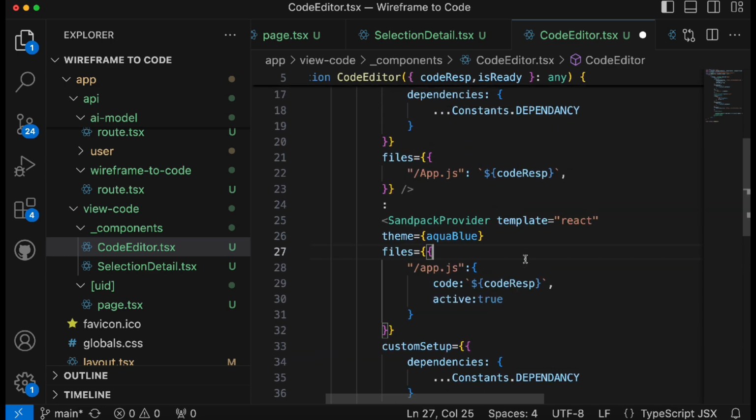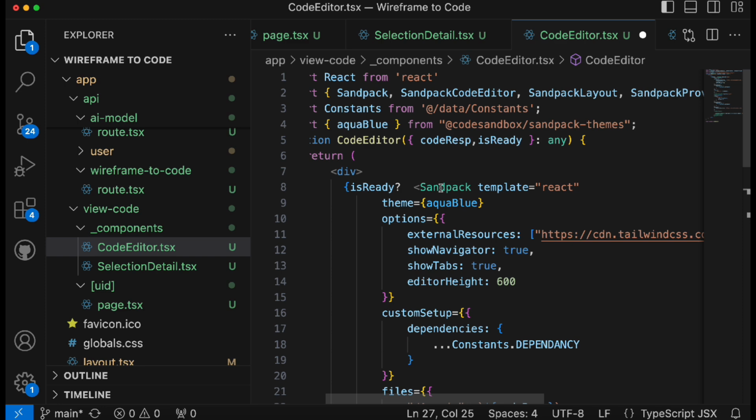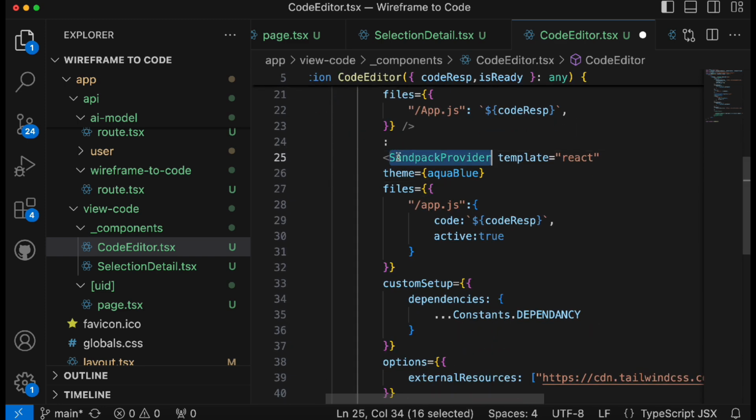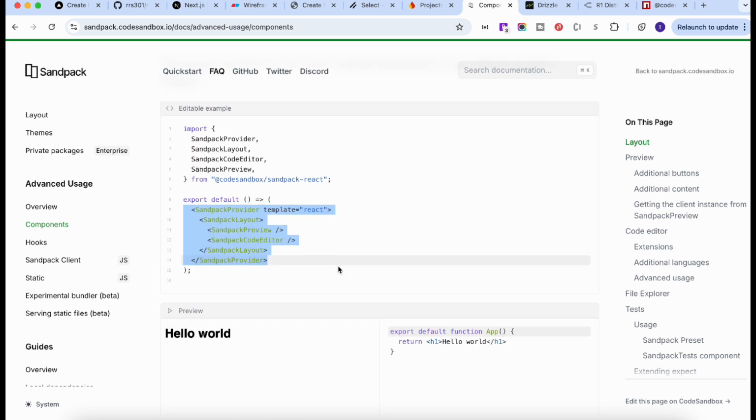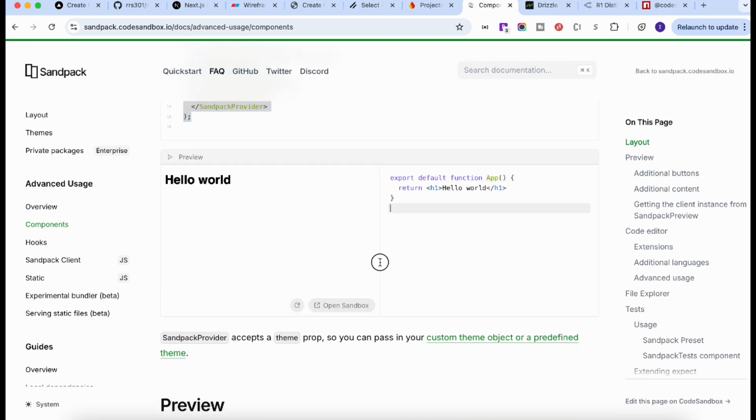Now you might be thinking why we are not just using the sandpack provider. Because if you add these custom sandpack components, you are not able to expand or resize it.